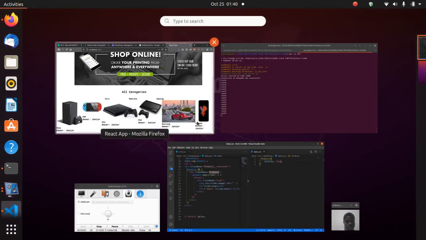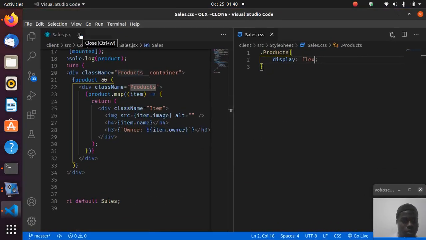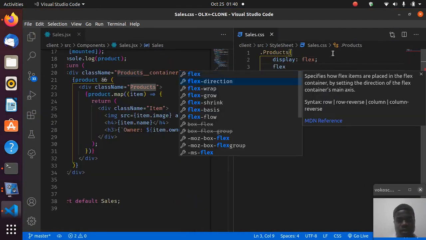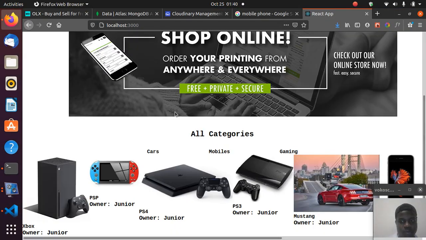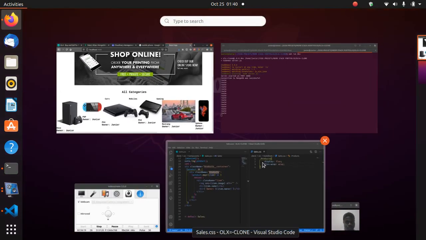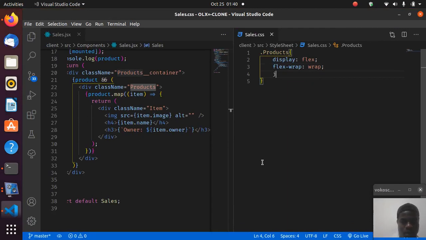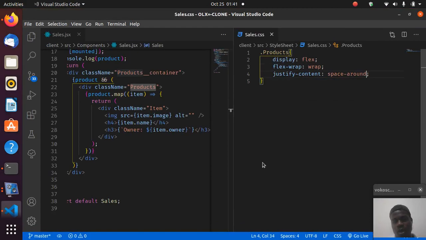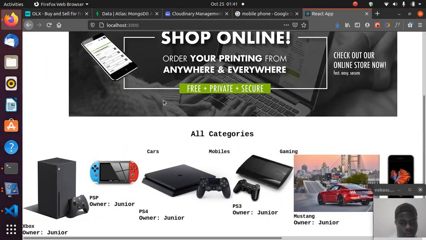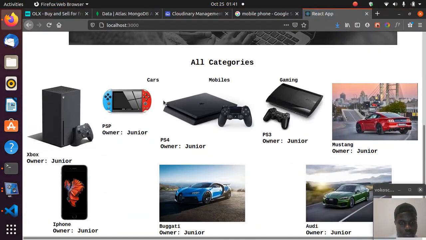Okay, it's fine. I can say flex wrap to have that wrap around, and that is not wrapping around. Right. So I say justify content space around. Right. Okay.